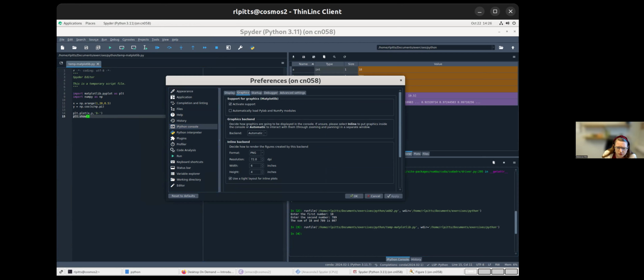Then you change the backend from inline to automatic, or you can pick one of these other two. Automatic is usually fine.